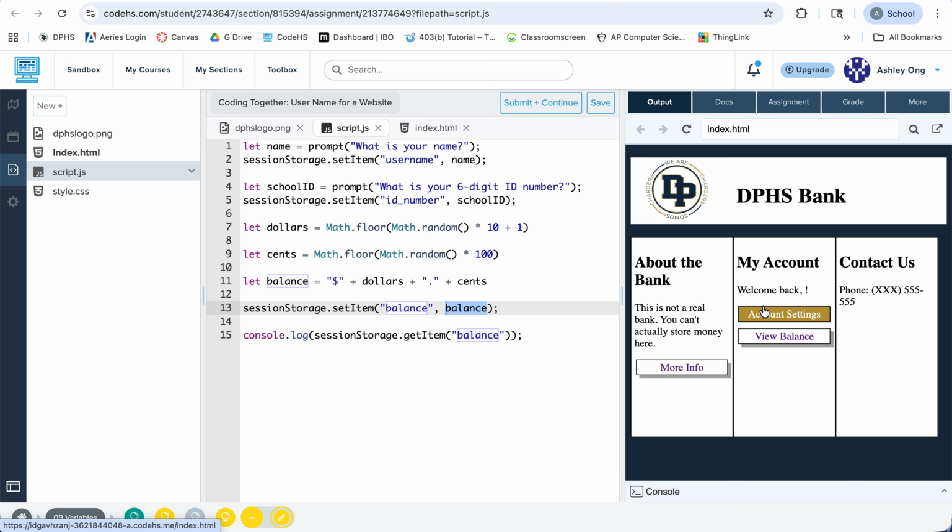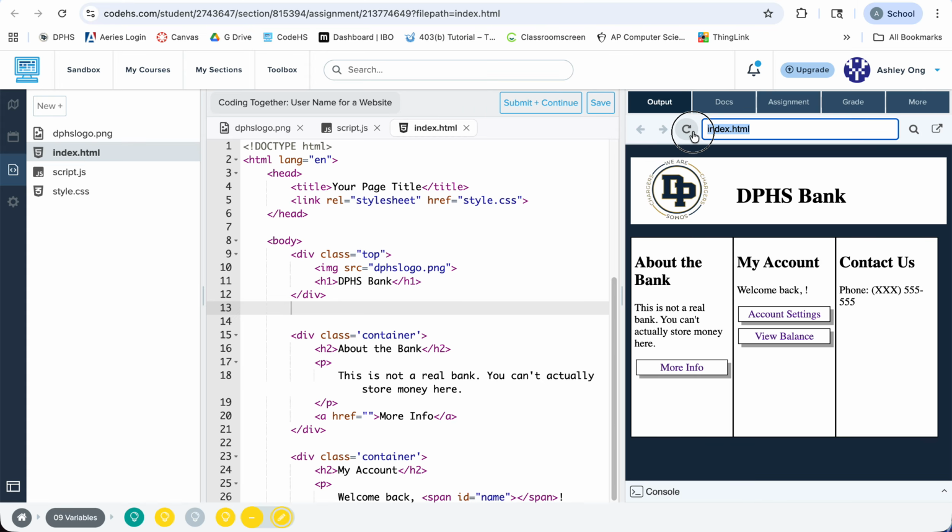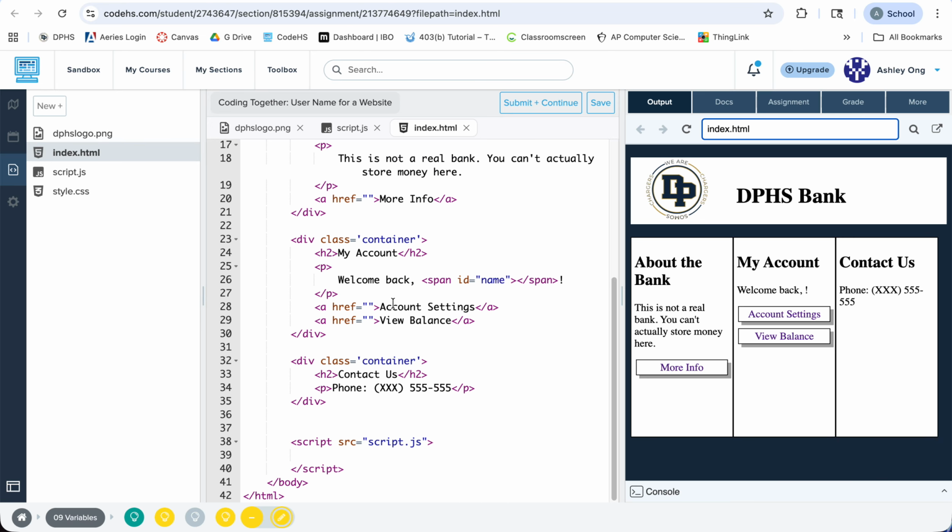In order to make these work, I should double check our HTML code. I'm on the index.html page. I'm going to take a look and find the account settings A tag. My A tag doesn't actually have any file that is linked. I'm going to make a new file for the account settings and also for the view balance. You'll go to New, click File.